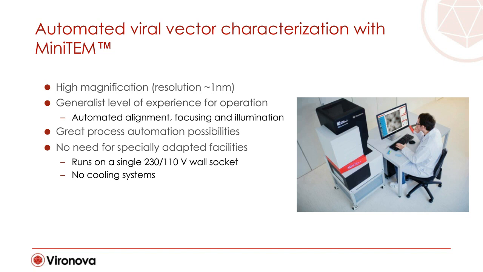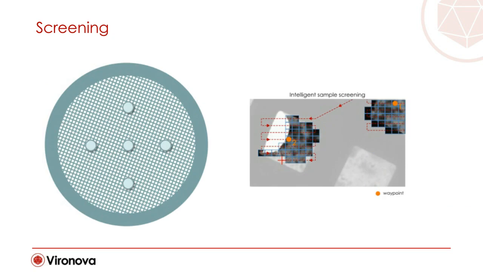Now I'm going to guide you through the automated procedures in which the system works in order to collect and provide meaningful and accurate data of a sample. And we're going to discuss how this data and output can be representative of the sample and ultimately the product being analyzed. On the slide, you see a representation of a standard 3.1 millimeter grid, which is used to place the sample upon and subsequently mounted into the instrument.